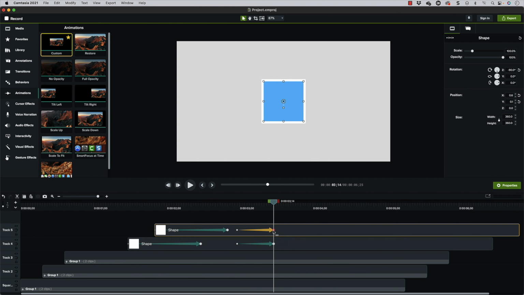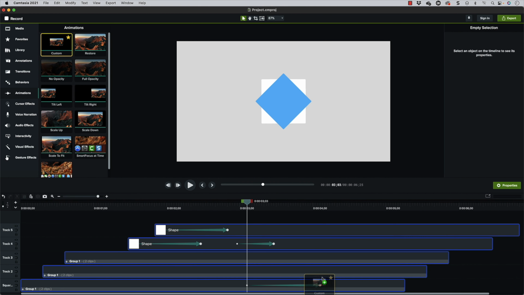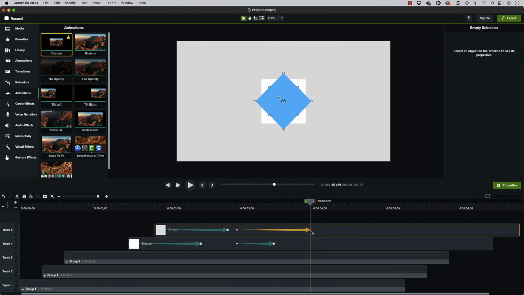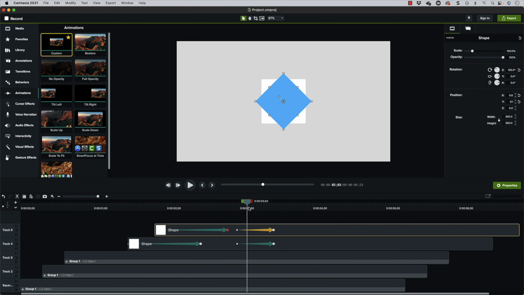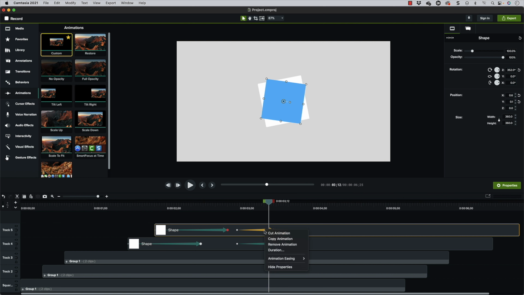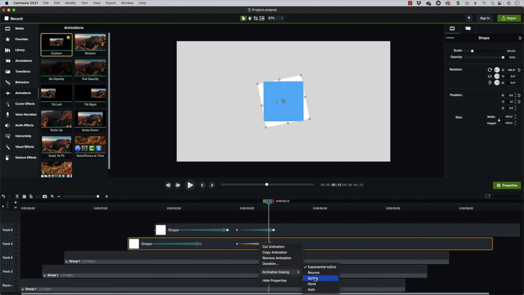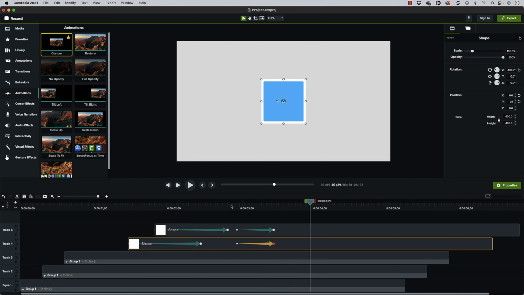Let's adjust this. I'm going to remove that animation actually. So let's go ahead and remove that animation, and let's add another animation here. So the white one is going to the right, and then we want the blue one to go to the left. So let's try that one more time. All right. There we go. Now they're going in opposite directions, and they end up there. Now we can try to add that spring and see if that makes it a little bit better. Yeah, I like that a lot.